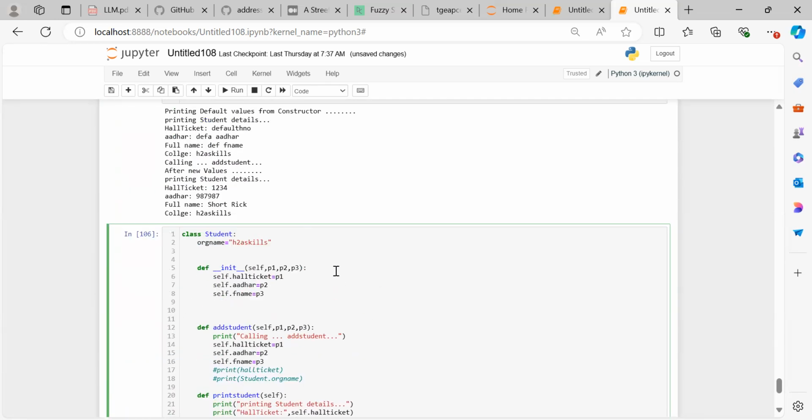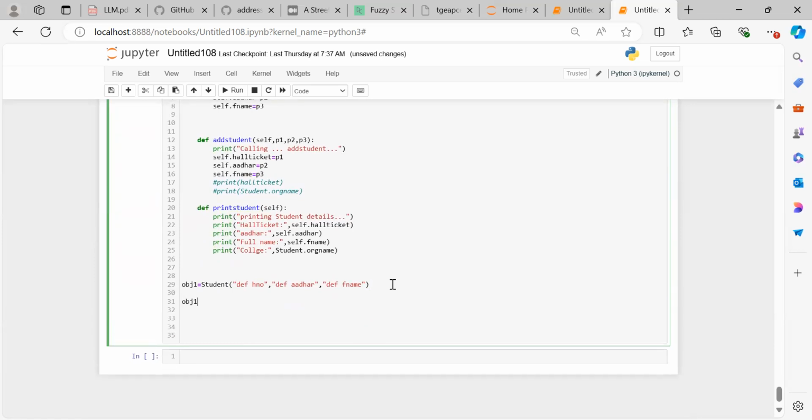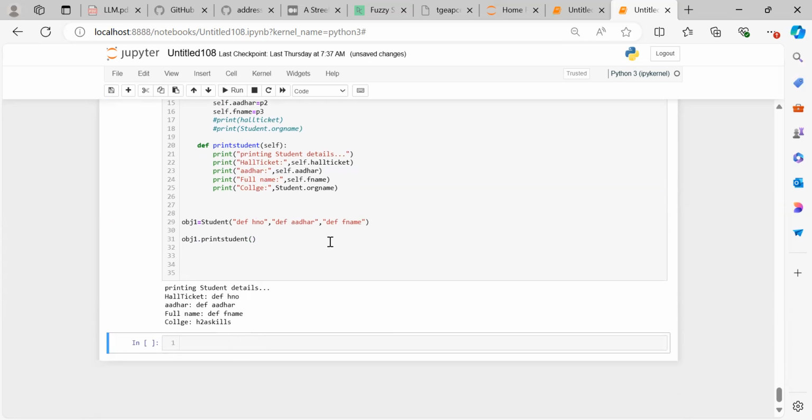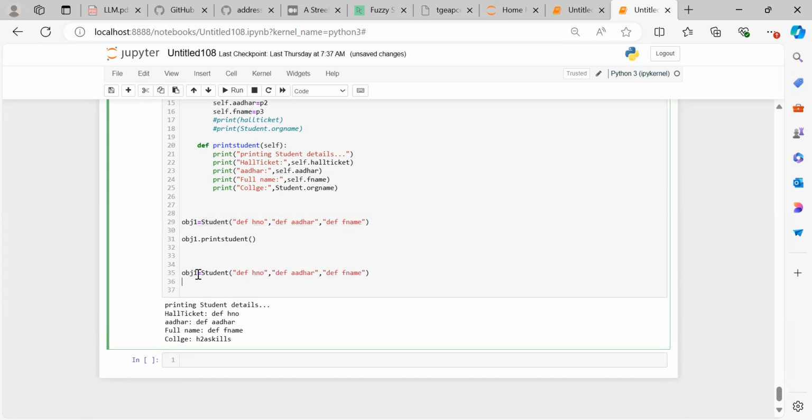So now if I call obj1.print, you will get the values. One advantage is that when you are creating an object, you have the flexibility to change the values here.